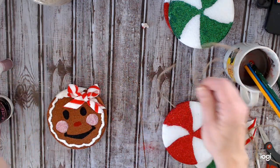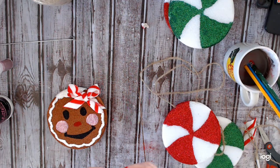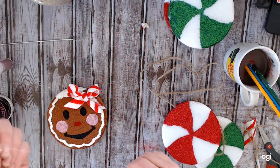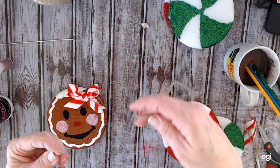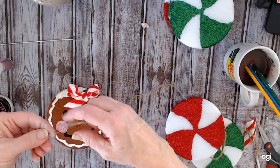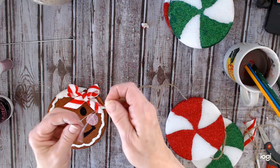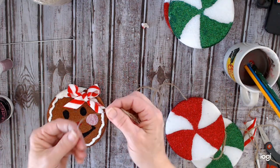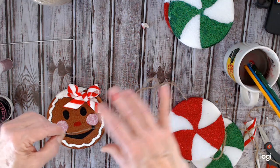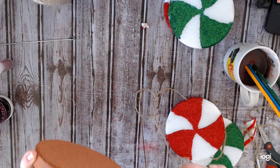Let me see if I can. I don't know if the smaller wire will work. Let me try it. Okay. Not sure if this smaller wire will work, but we'll give it a try. So I can pinch it down on there, like that. And then maybe twist it around there a little bit so it kind of holds it in place. Like that. See? Okay, then we will put on our little girl.